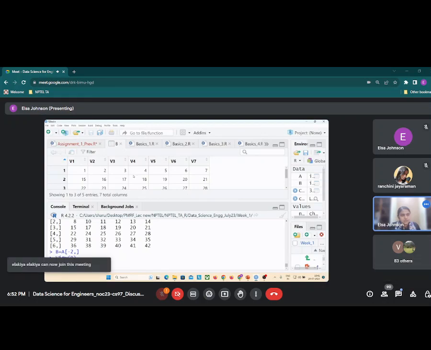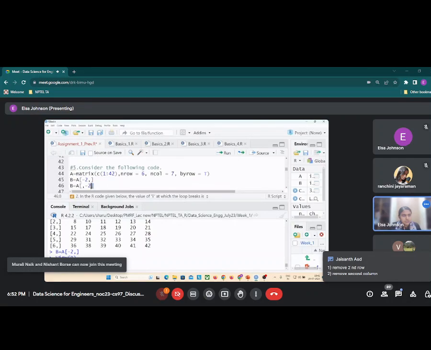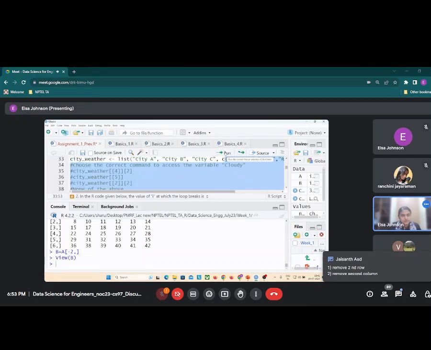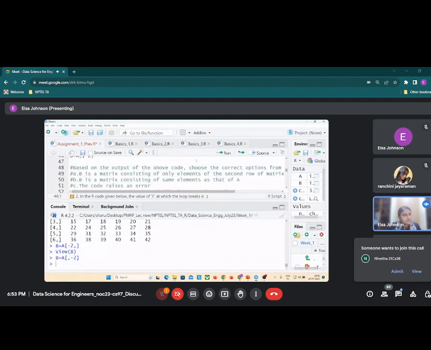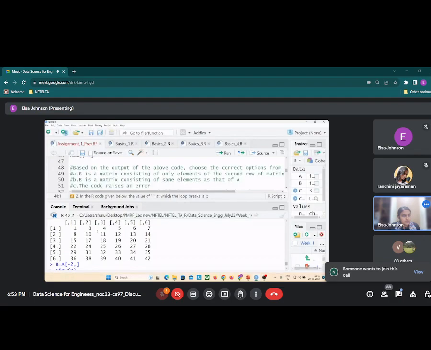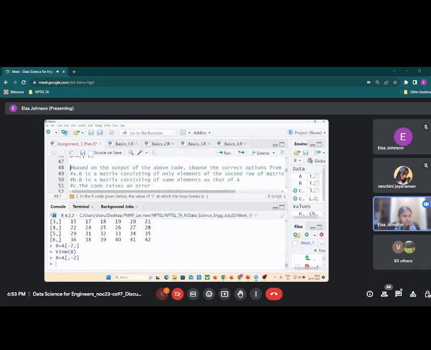What did I do here? I have given minus 2 comma. Now we will see the second variation. Like this we will do. So when I did this one, now it's like this. Earlier we removed the second row. Now we have removed the second column.